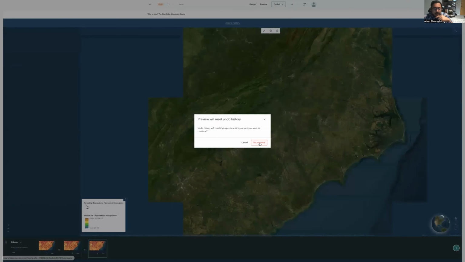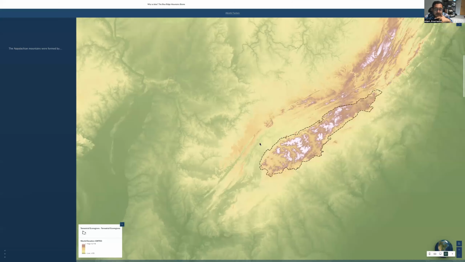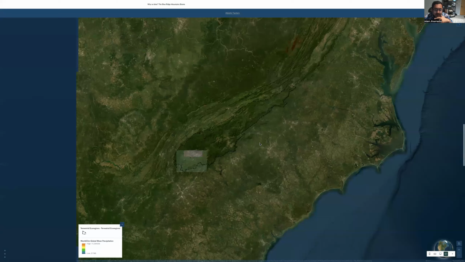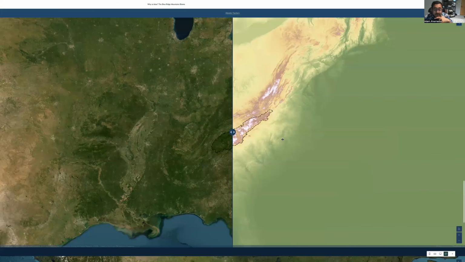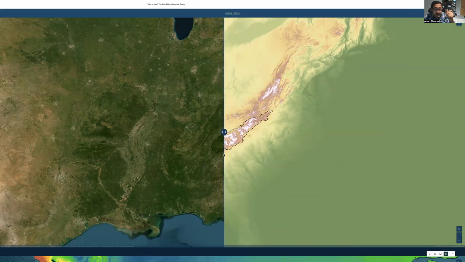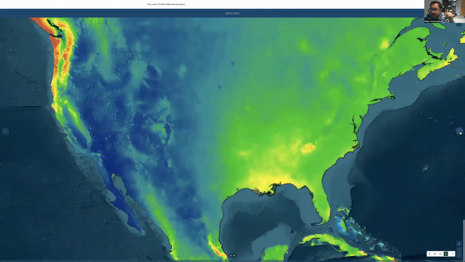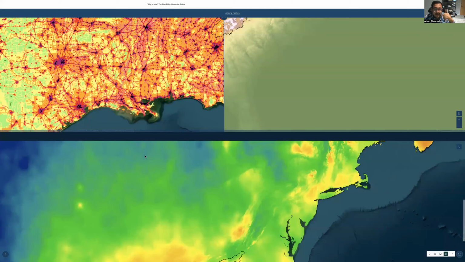And let me show you, just to be super thorough, a preview. I want to continue. Why are the Blue Ridge Mountains blue? Oh, look at the elevation, look at the streams. There's the precipitation patterns. Here's a swipe map. So again, that might be useful for something down the road. And here's this other one where I press the button and I can do these different scale-based focuses, okay?